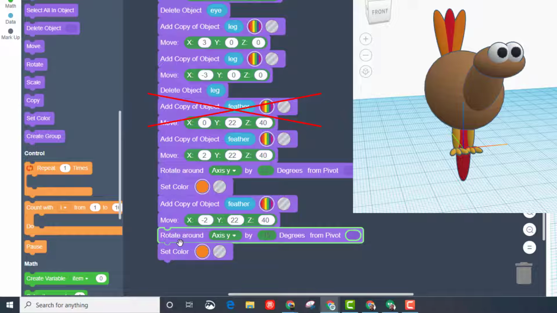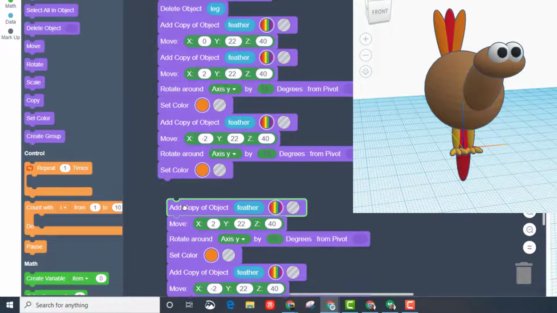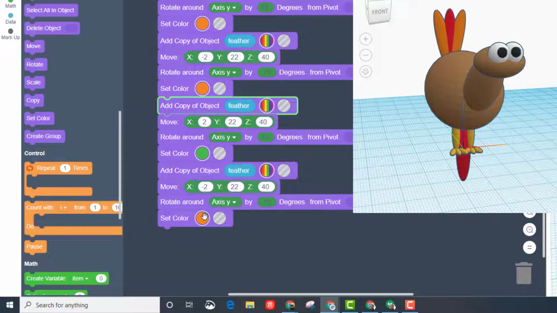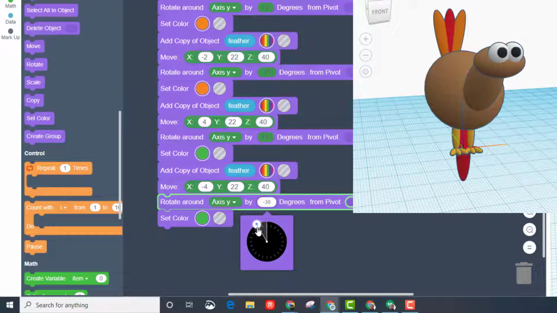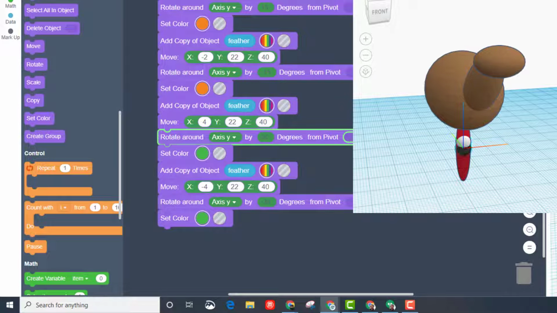Make sure you leave this feather alone as he's by himself, so we can quickly grab and duplicate both of those feathers, move down below and connect them. Pick a different color. I'm going to go with a goofy green, and then just adjust your numbers. I'm going to make these -4 and +4, and then I'm going to change my rotation instead of 15 to 30. Now we could have solved this with some variables, but to get the many colored feathers, you kind of have to do it using brute force.